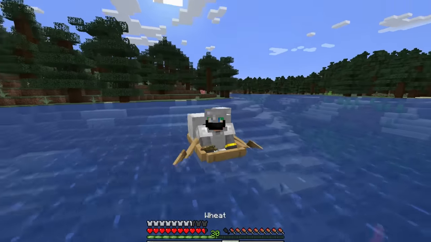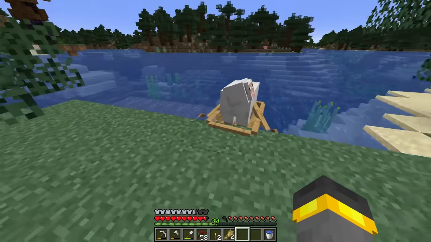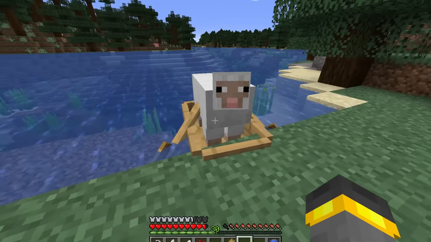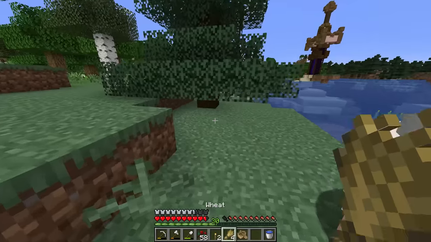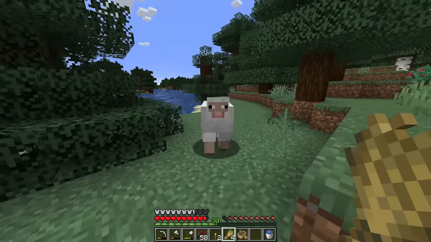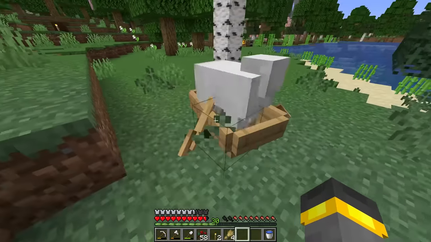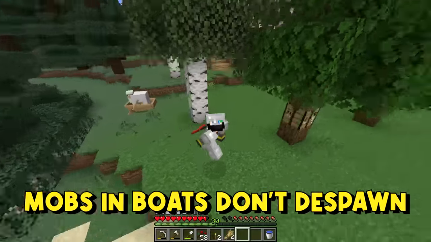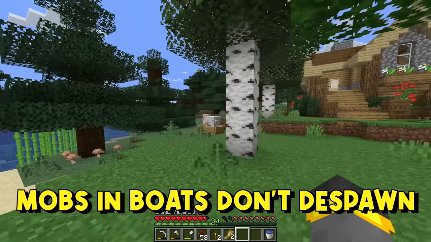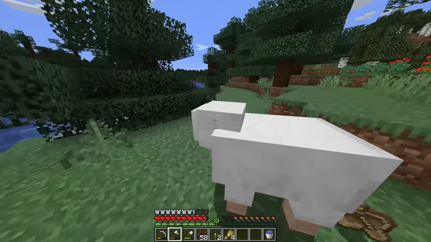Then you don't even need that tempting food item to move the mob. Just get in the boat and move the boat. Or leave the boat down. If I were to have found this sheep, and I wanted to make sure it didn't go anywhere too far, didn't despawn or anything like that, I could have just dropped a boat down right next to it, like this right here, moved the mob into the boat, and then leave it in the boat. If a mob is in a boat, almost any mob in the game, then it will never despawn, no matter how far you get away from it.